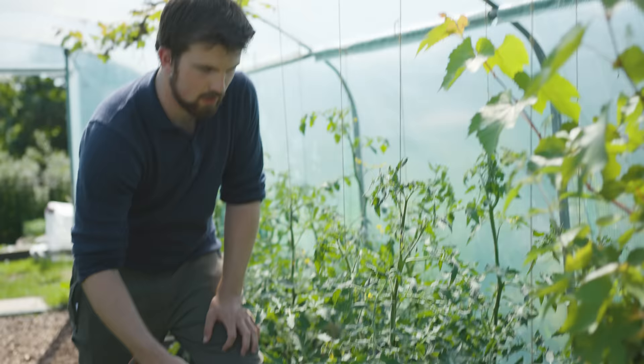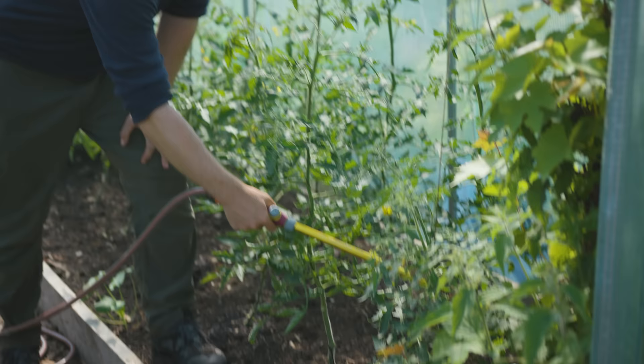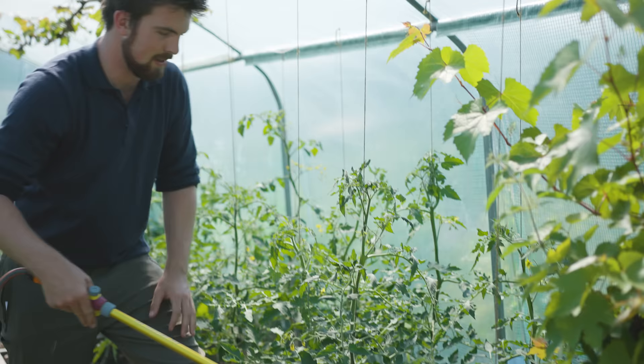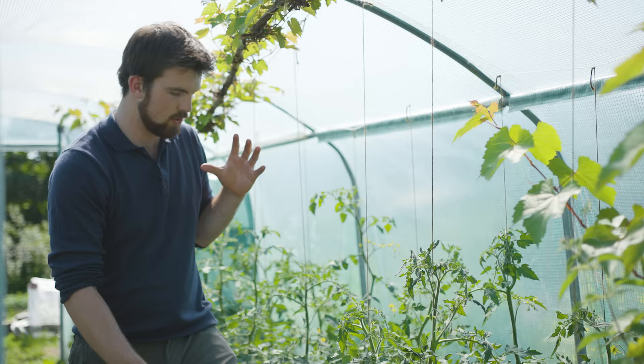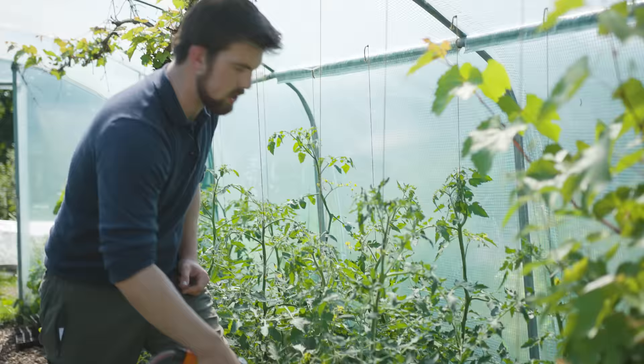There is one other reason why you might want to water some of your crops less, especially fruiting crops — in terms of tomatoes and peppers, but I'm just going to focus on tomatoes here. As I give these a water, you're wondering what I'm doing if I'm telling you to water less. Well, there's a method of growing tomatoes that is really quite fascinating — it's called dry-grown tomatoes. It's not tomatoes grown without any water, because obviously that would be impossible.